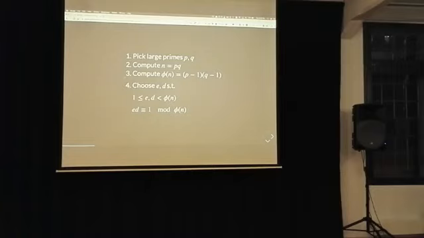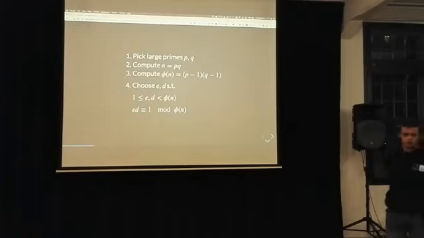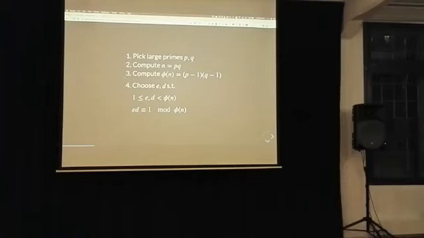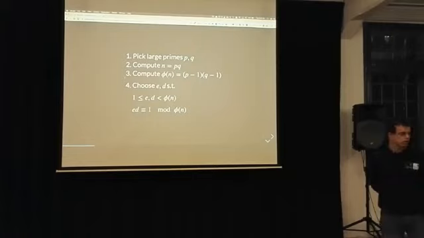Next, you compute the product of the two primes, n, and you compute the value of Euler's totient function, phi(n), for that product. Finally, you choose any d between 1 and that value, and you choose e to be the multiplicative inverse of that number, mod phi(n).